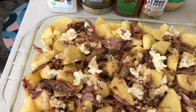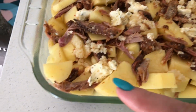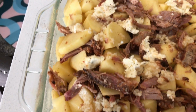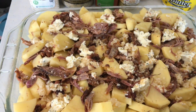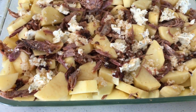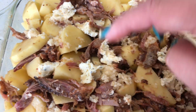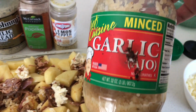Okay, now that I put all the meat on the potatoes, I also put garlic butter. So this is like pieces of garlic butter. It's not feta cheese, it's garlic butter. I just put them like that because in the oven it's all gonna dissolve. And then I put, as you can see, minced garlic like this.